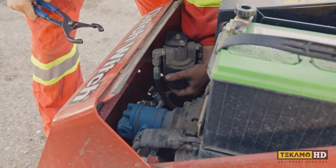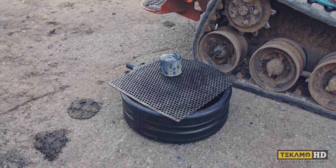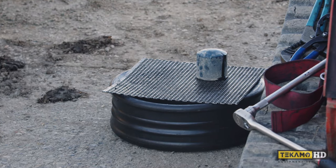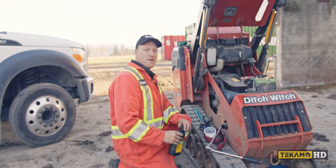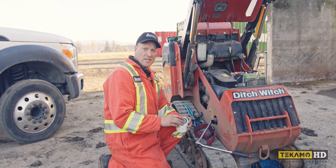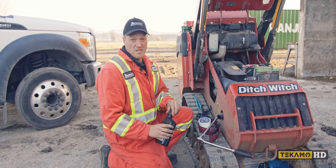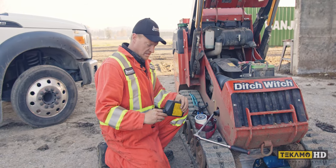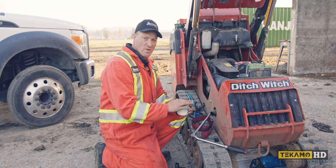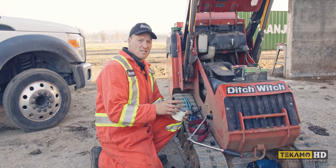If you get the filter loose you can actually spin it off by hand. I always have a catch container close by — I like to flip the filter upside down and let the oil drain out so it has very little oil left in it, then I can dispose of the filter and oil properly. Once you have the old filter off and you're ready to put the new filter on, lubricate the sealing surface of the filter. Some OEM filters come pre-lubricated with a little grease, but most don't, so I always keep a little bit of brand new oil for this purpose. Just take your finger and go around in circles to make sure there's a nice thin film of oil all the way around the seal — this prevents the seal from biting, ripping, or tearing as it tightens, and makes it much easier to remove the filter next time.